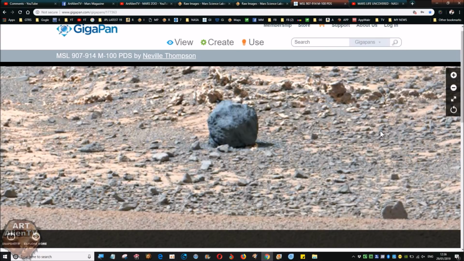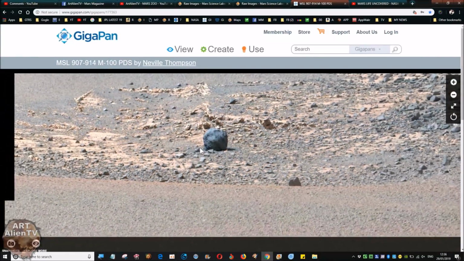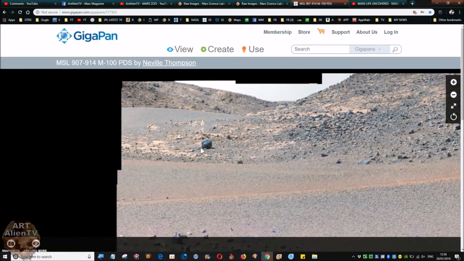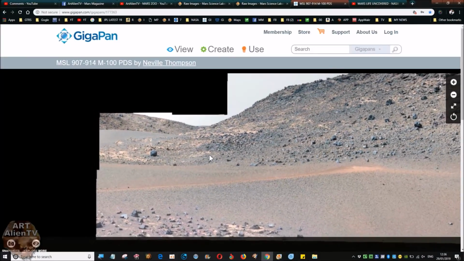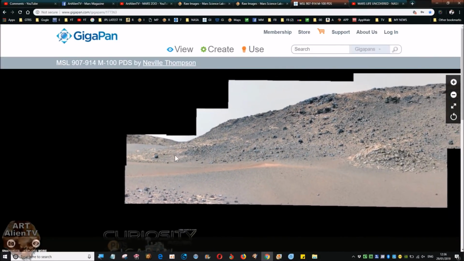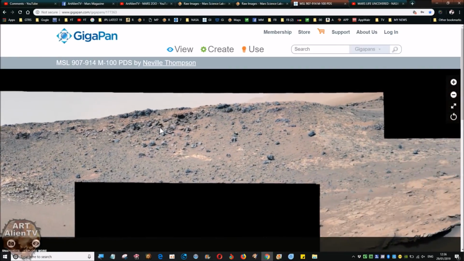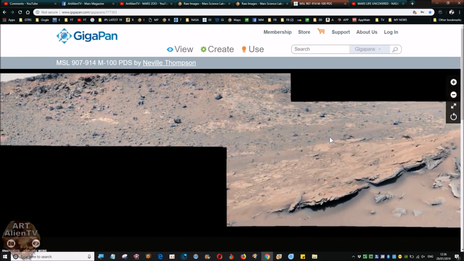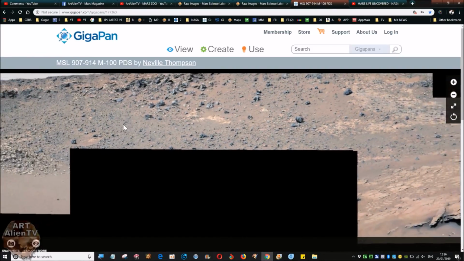But I've also got this up here. This is a really nice gigapan by Neville Thompson. Lovely bit of work here. I'll show you where to look on the gigapan. Links will be below for these images, so you can click on those. This is the gigapan. It's right over to the left. It comes right up here, this ridge line, and then sort of right down the other side. And we've got loads of close-up detail and stuff in middle distance, which is good.